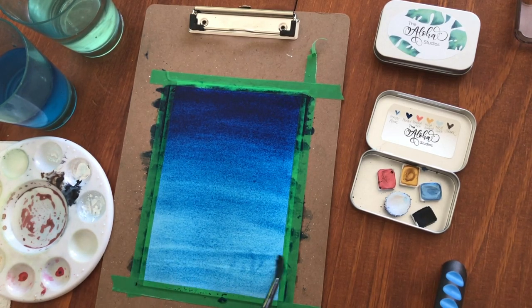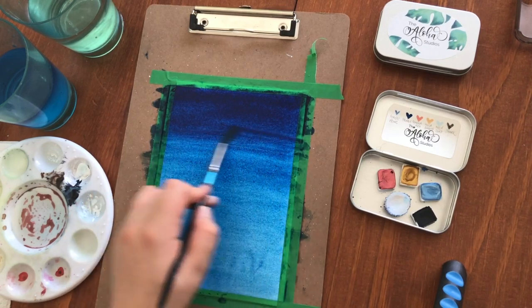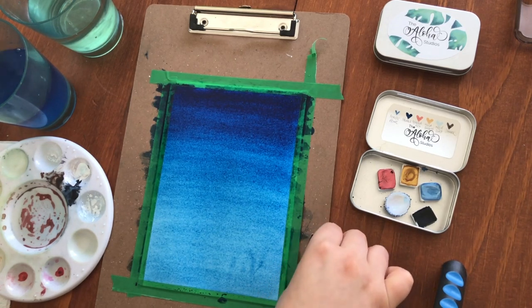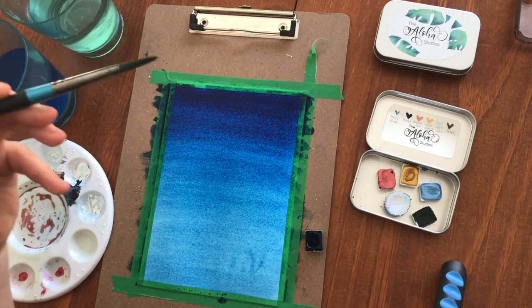Now I've just cleaned my brush in some water and just quickly dabbed it on a bit of paper towel just to take the excess water off, and I'm just slowly going over the whole piece and bringing that colour up. All right, so I think we've got a good wash of color here. So I'm just going to dip my brush in the clean water. Make sure it's quite full of water. It's not dripping, but it's full of water.